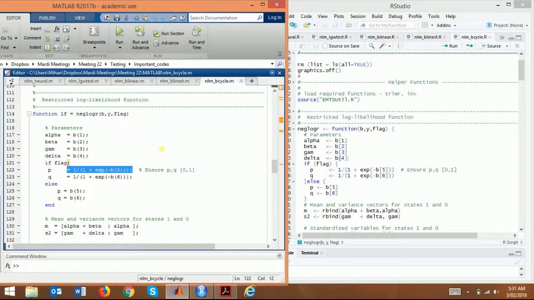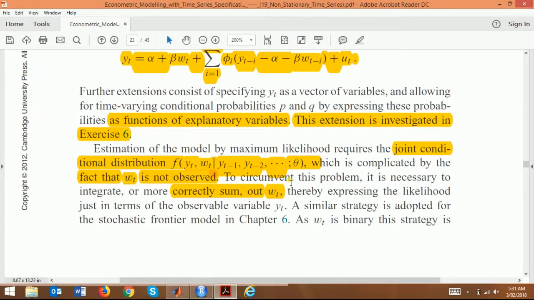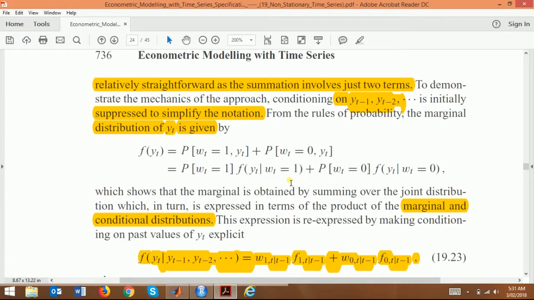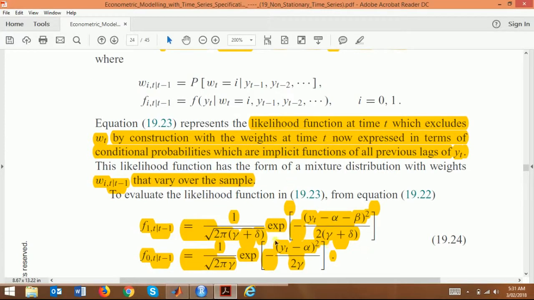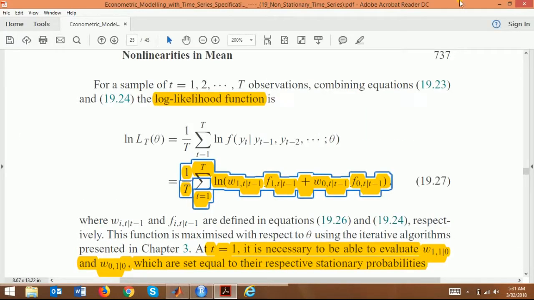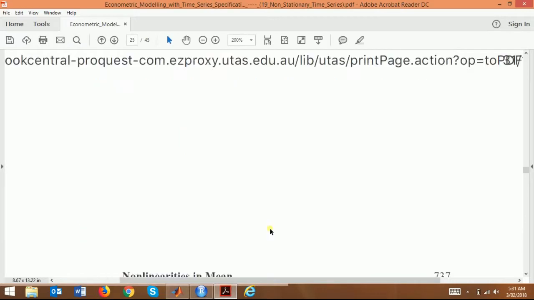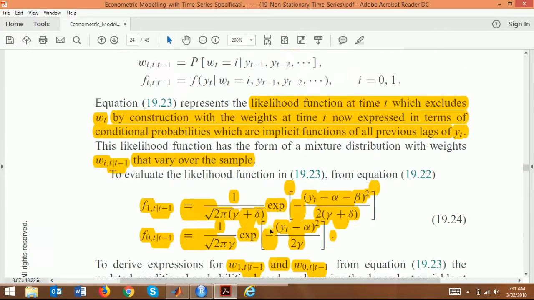So 1 plus exponential. If you are not sure about it, you might ask where it is coming from. We have defined that earlier, right? So 1 plus exponential of kappa, and 1 divided by 1 plus exponential of p and 1 plus exponential of q. Basically that is coming from this part of the equation.